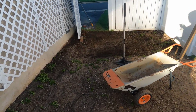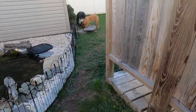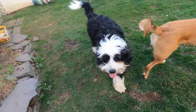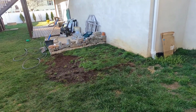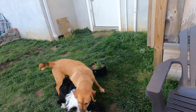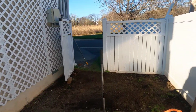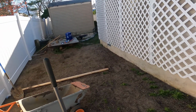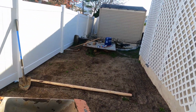All right, so got all that grass out. Brought it over to the spot where I had all the dirt previously. Hey guys, say hi. Harley. Let's put it over there, along with some other seed. So hopefully that'll normalize and go right into the grass. But now I'm gonna start bringing in all the stone dust right there. And I'm gonna start from the top. And I want it to slowly angle downward towards me, and then also slowly angle downward away from the house.